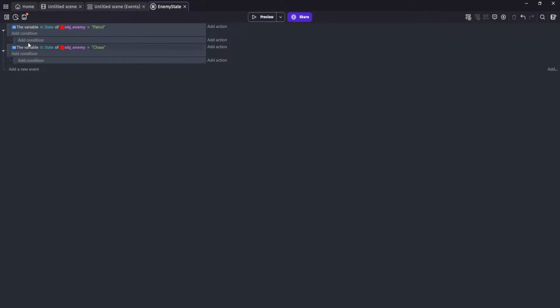All right. So currently our object for patrol is where we want the logic for our patrolling. And it's pretty straightforward, right? So in this case, this must be true before this can be true. So this is true.